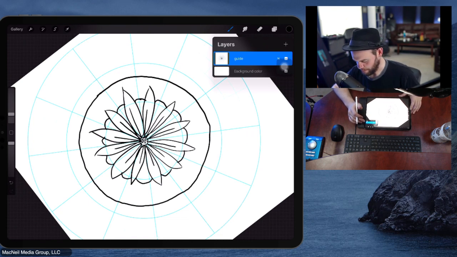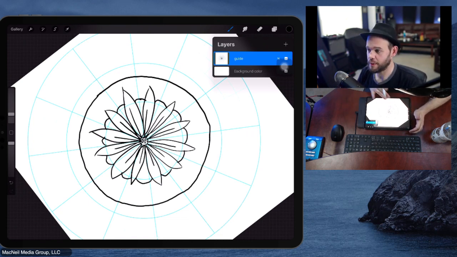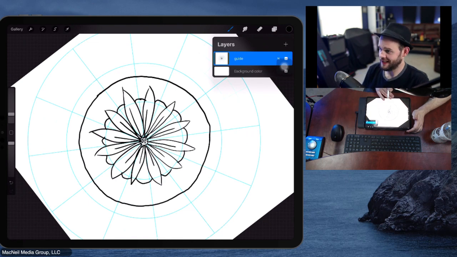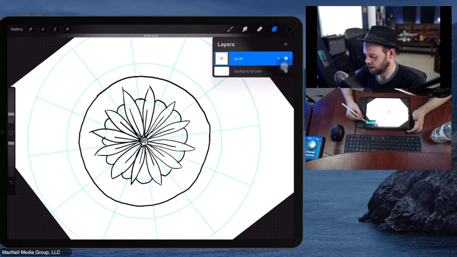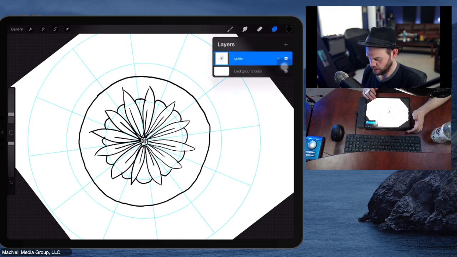So what's happened here is I think sometimes when I'm drawing and I undo things, I undo too far. And when we created our new layer here, I probably undid that. And we've been drawing on the guide, which is Bad News Bears. Womp, womp, womp. So let's see, what can we do about that? I don't think much. Let's just start over.